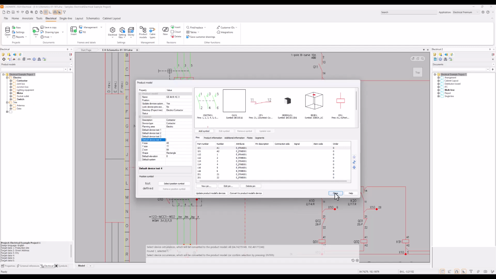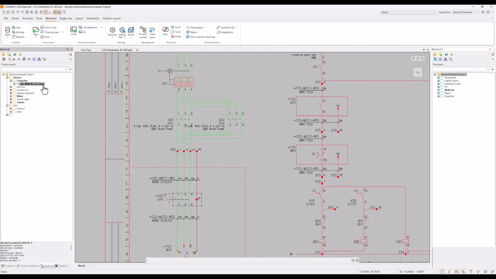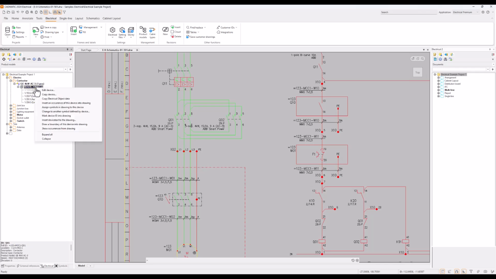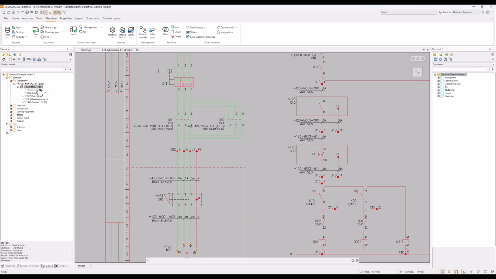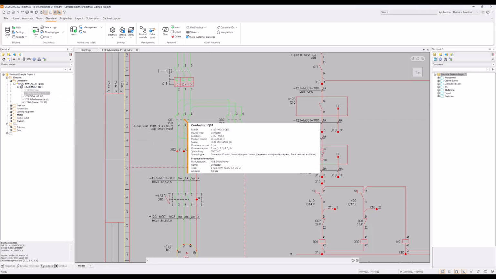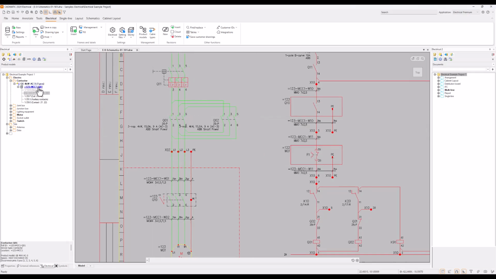And we have the first product model here done. The product model went for the contactor. Here you can see the name of the contactor, and here you can see it's one piece of that product model, and here is the device name. As a full ID, it doesn't show in the same way as you have here. There is the Q01, but the product model will show you the full ID of the device. And again, show from drawing. There you go. You have the first device there.